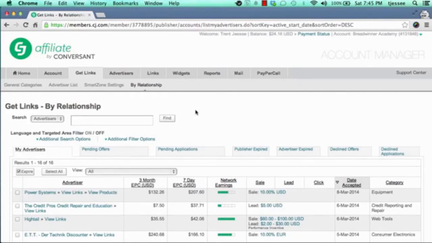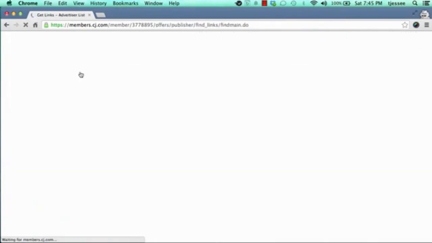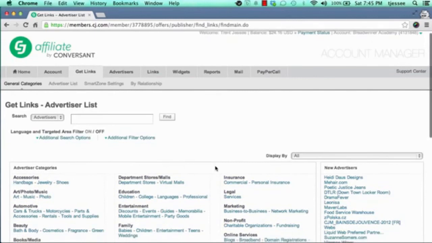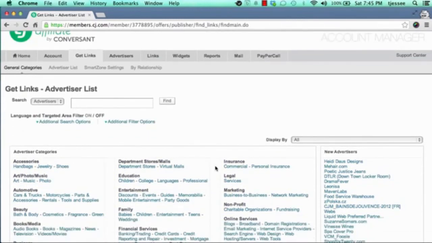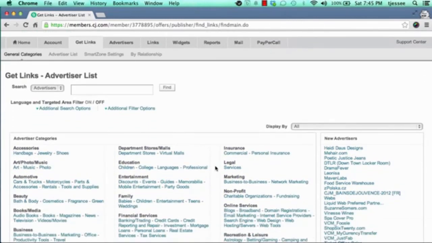Focus in on applying to the companies that you're interested in based upon your niche. Get accepted with all the companies that you're interested in, that you're excited about promoting, that you believe in, that you personally can recommend, and you'll do far better promoting companies that you believe in than ones that just pay you out well. Okay, there needs to be that combination. You need to believe in them, and they need to pay you out well.